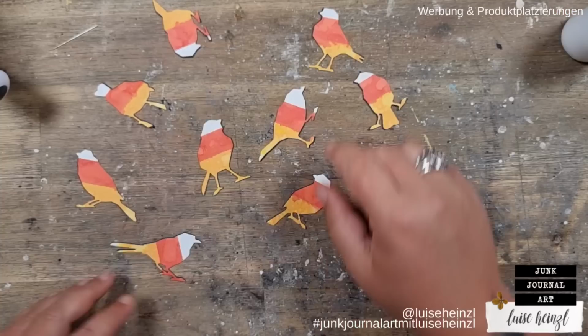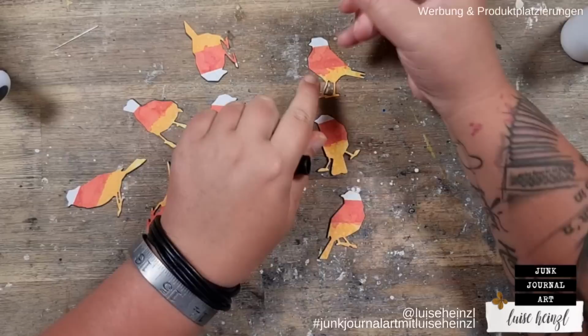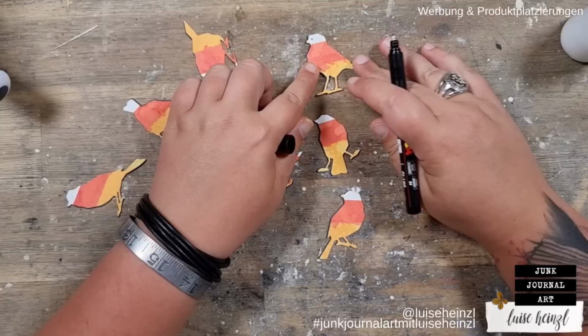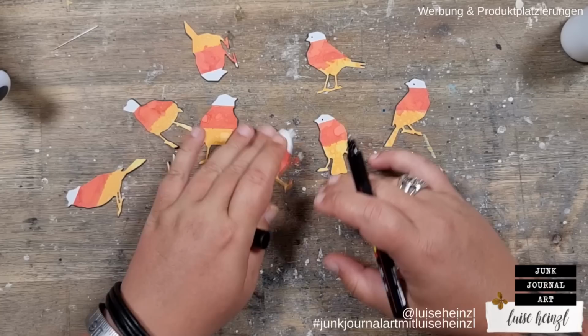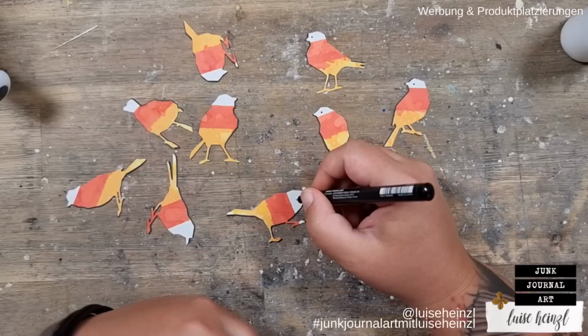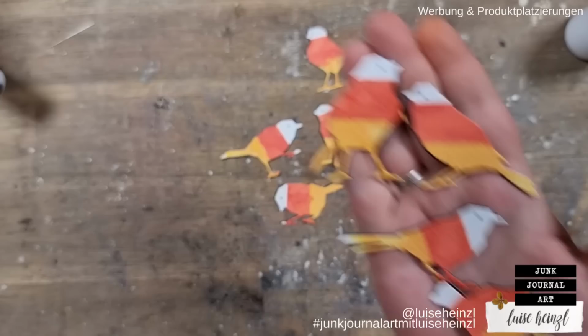Perhaps not. Sorry. Yeah. So now I guess that these birdies could look way more cute if we would put some eyes to them. And I have made the experience that sometimes for some projects, putting eyes to these silhouette birds is not a good idea. That makes them sometimes too cute, too kitschy. In some cases. But sometimes you need the eyes to bring character to them, and suddenly the eye makes the whole difference.